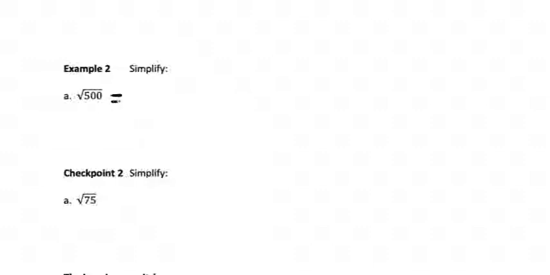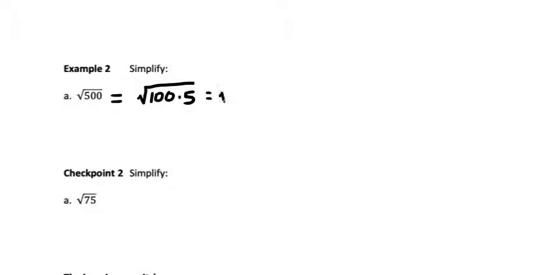So for A, it's the square root of 500. Now what I want to think about is, okay, what is a number that 500 can be divided by that is a perfect square? And so I can go back to page 1 and use the chart of square roots to help me. I want to try to think of the biggest number I can that's a perfect square. And the one that I can think of right now is 100. I know that 500 is equal to 100 times 5. And I'm going to write that with the number that's a perfect square first, and then the other number second. So 100 is a perfect square, so I write that first.